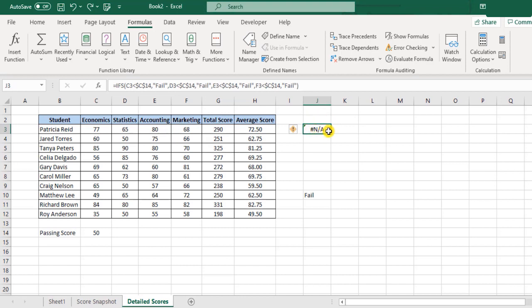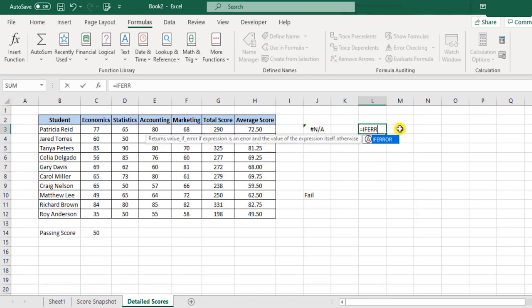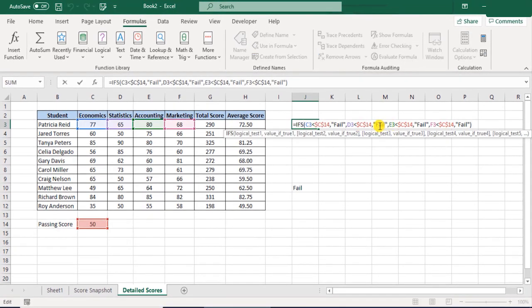Now, if this is a legitimate error, that means your function is appropriate and nothing can be done about it, then we have the IFERROR function, which we have already discussed in basic Excel. Well, likewise, we also have the IFNA function, IFNA. I would encapsulate this function within the IFNA. Let me show you how.